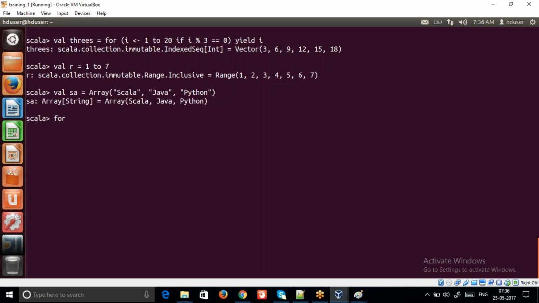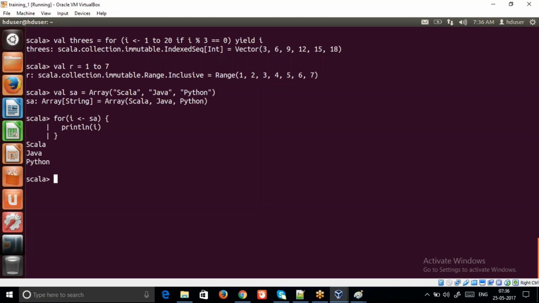I can say for anything in SA. As I said, on the right hand side it should be a collection, which will loop through each element of the collection, and I can just say anything. This is a mutability thing.